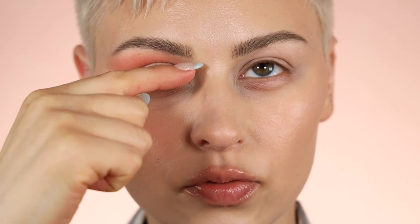Oh, I already primed, by the way, with my e.l.f. primer, just so everybody knows. Okay, so we've sort of created this shape, right? See how it goes from here out? So it's already giving my eyes a little bit of a lift.